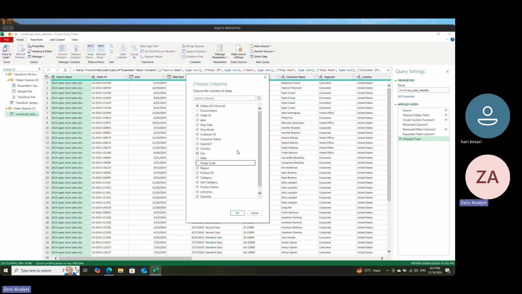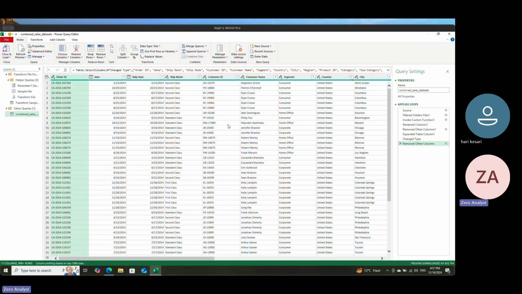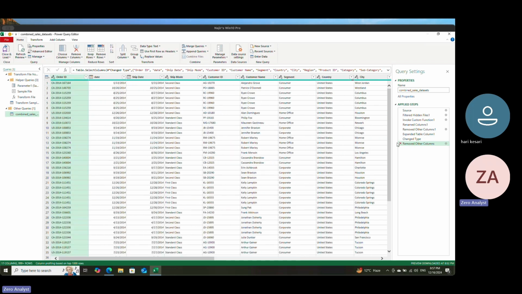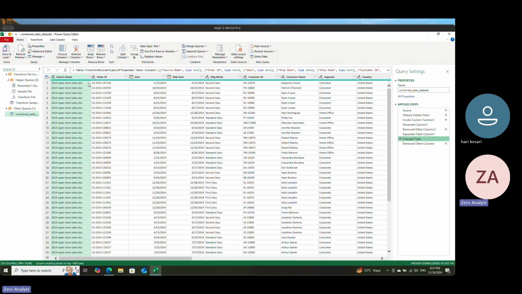Okay, so I would only select these columns. Whenever new data comes, it would automatically select only these columns. If there's any new column, it will not be selected. So that's not going to mess up our dashboard. I will click on OK. Now, if you see here, it has added a new step. Okay, so we have everything that we asked for. Now, if I remove this step again, I'll be back with the previous steps, which are these steps. You can see it here. I will be back here.